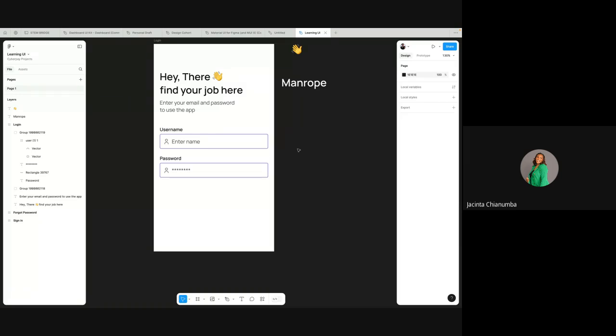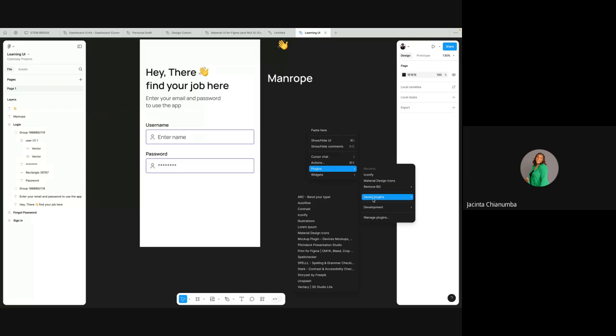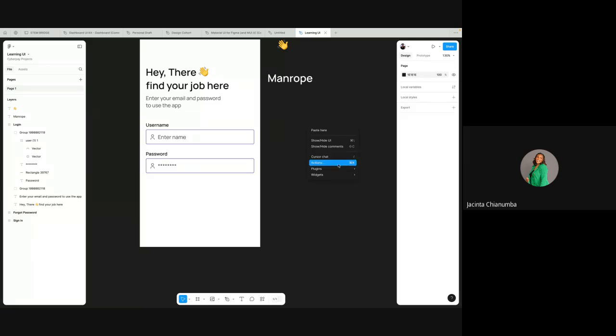But another way of getting icons too, you can click out on your canvas, and then this option of plugins, you can see the different icons. On this plugin site, you can see the different plugins that I've already installed before.